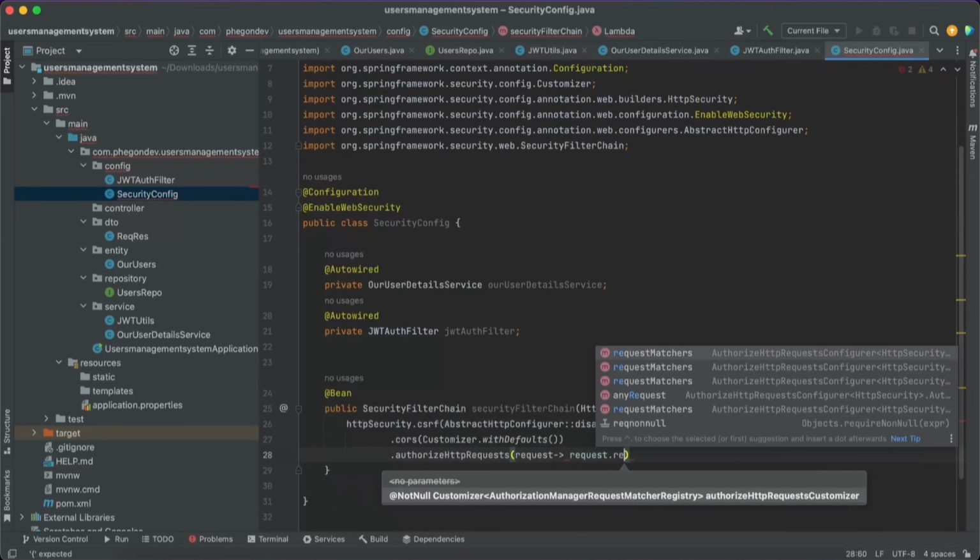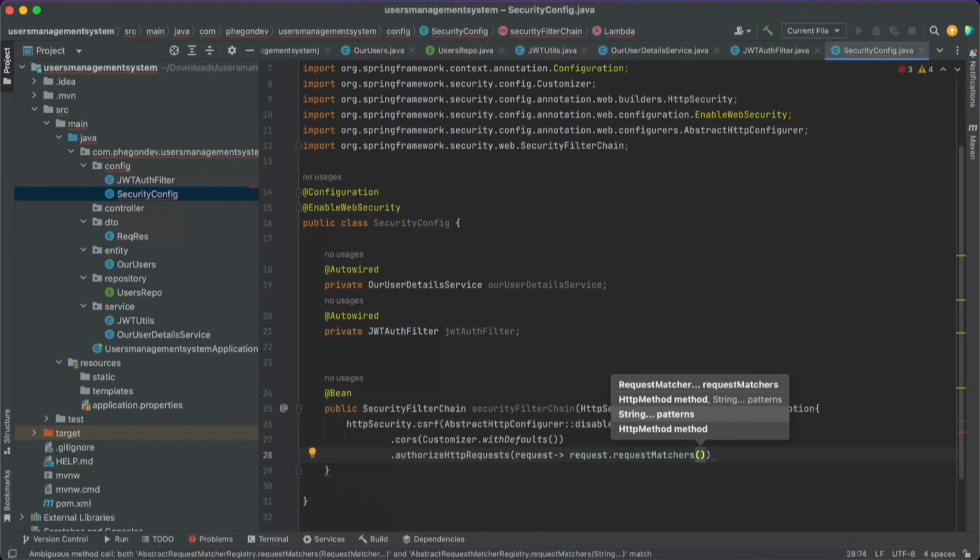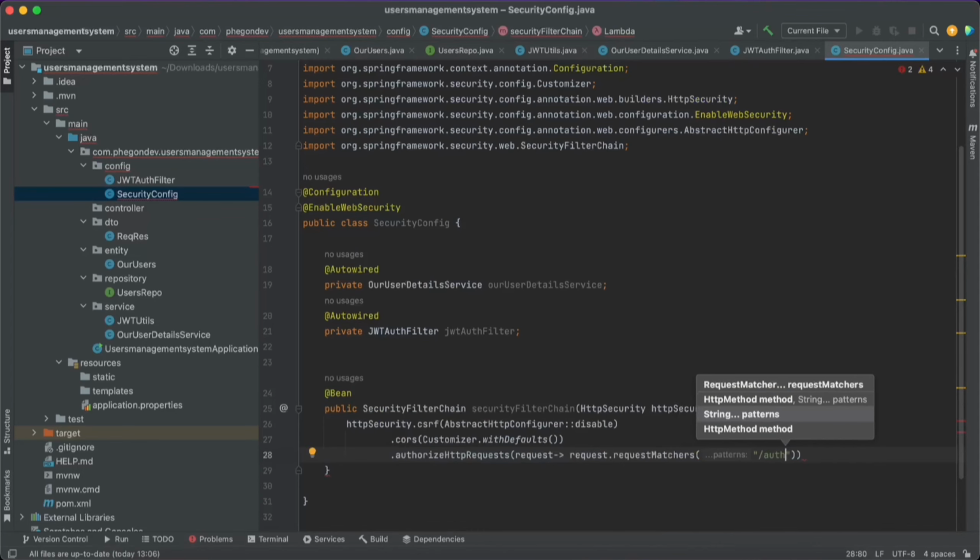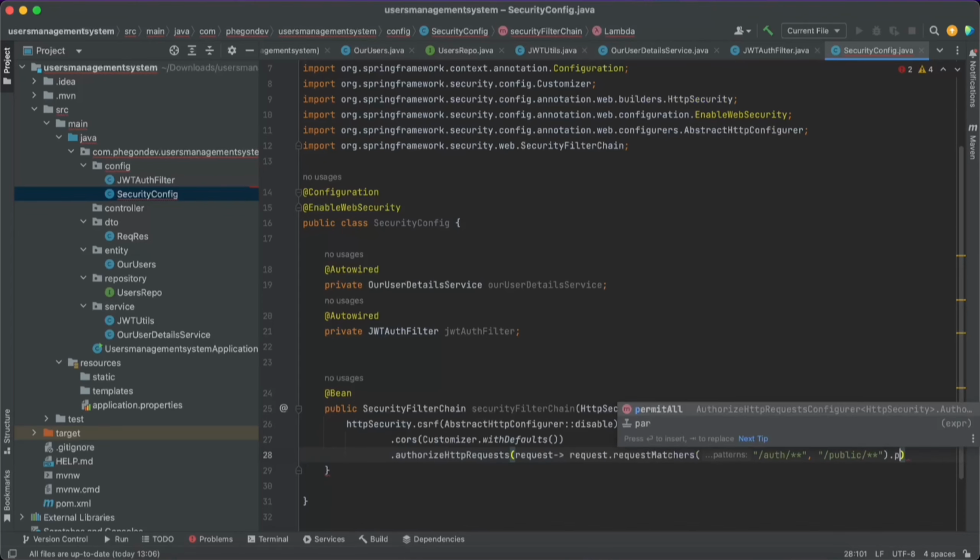So it's request matchers. I just want to check if it matches. For now, let's say if it matches auth and anything after, as well as anything that has to do with public. If I have any URL I want to be publicly available, I can say if it matches that, then dot permit all.